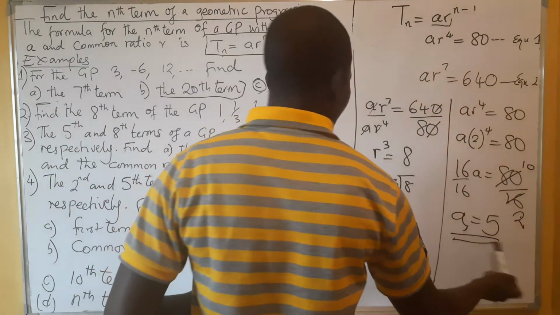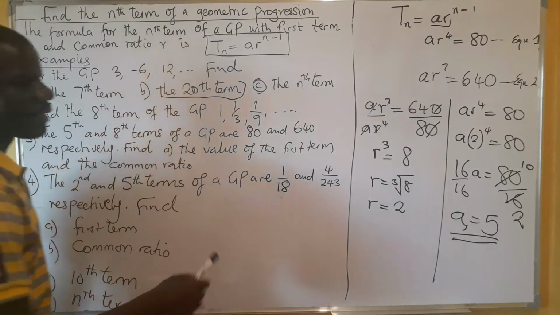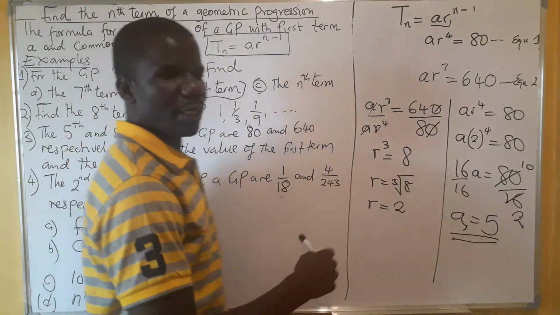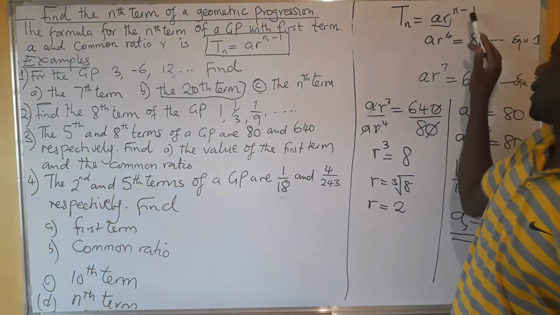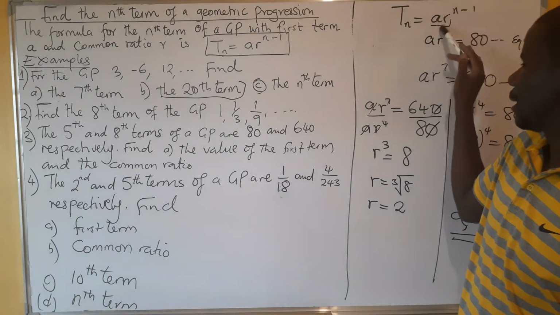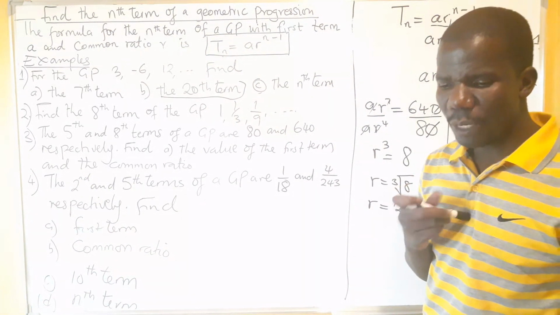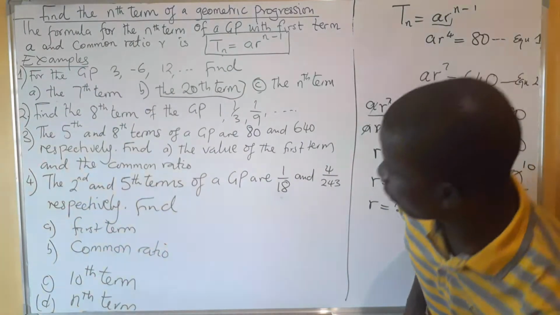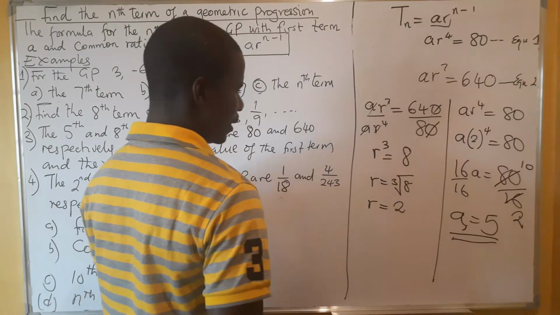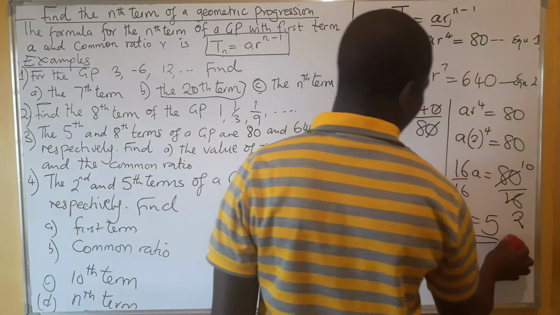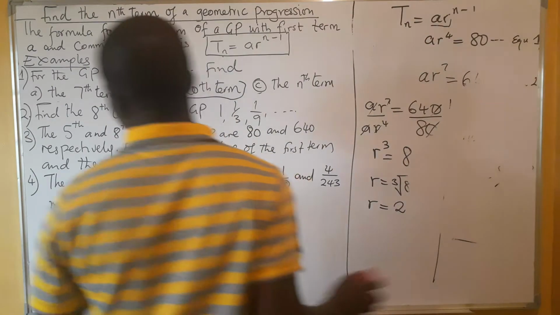So after we have been given this, even if there was another formula that asks you to find the 7th term, find the 20th term, find the 30th term, we just put that 30 here, because these are now known. They are known. All right? This is what we are supposed to do. We are able to do this, some of them even without the use of a calculator. All right? So let's go to the other question.